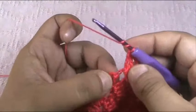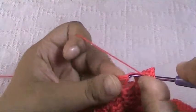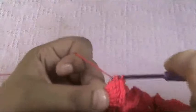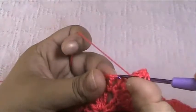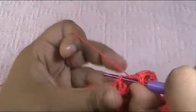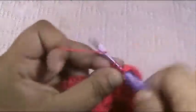Then go to the stitch after the space and make 2 trebles, 1, 2. Then go to the next and make only 1 treble, and also in the next only 1 treble.